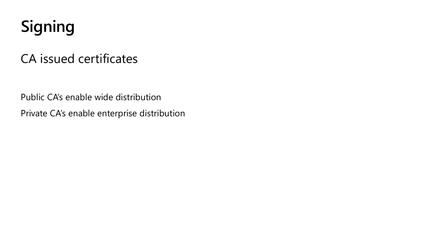You have the option to sign the package with a certificate coming from a public certification authority. This is the best option if you are opting in for a wide distribution. If you are opting in for an enterprise distribution, you can also use a certificate coming from a private certification authority internal in your enterprise. These are the best certificates because they are trusted by Windows 10 by default. So the user won't have to do anything special to install the application.